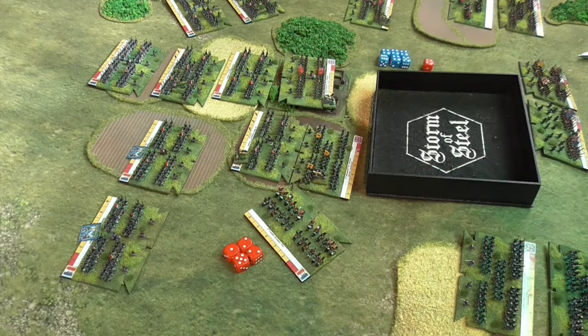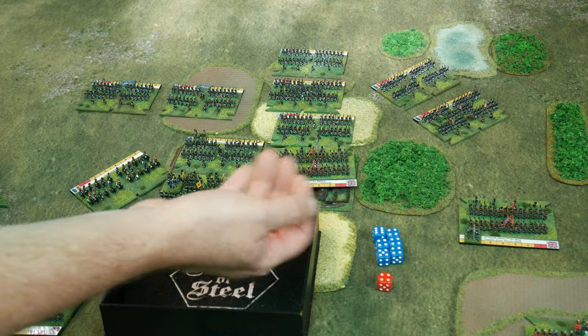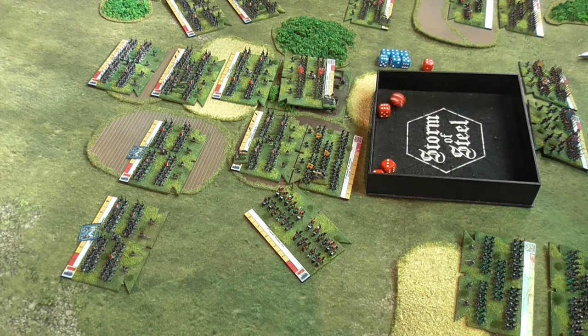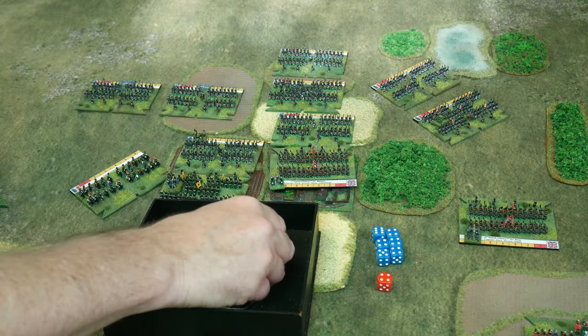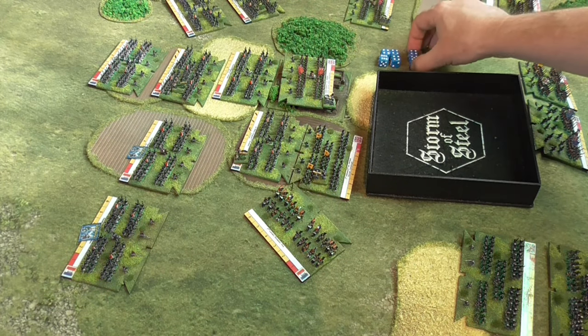So far it's not looking good, is it? They've got to save as many as they can of these, but they have to re-roll their saves because they're unprepared against cavalry. So one save and a 5, so they had to re-roll it, so that's another save. So they've saved 2, but they've taken 4 hits.